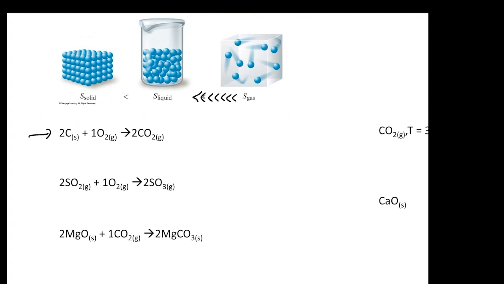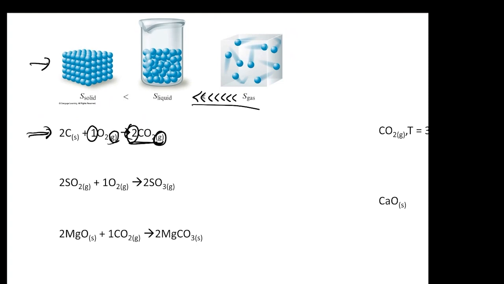First one, in your homework, it's going to ask you whether the reactant or the product side has a larger entropy. From here, you know the things that contribute the most to your entropy will be the things in the gas form. So the way you handle this type of question, you count how many gases you have on the reactant and product side. Whoever has more gas, that side is going to have a larger entropy. Let's look at these examples. You count the number of moles of gas you have on the reactant and product side. Here you have 2 moles of gas on the product side, right? You have 1 mole of gas on the reactant side.